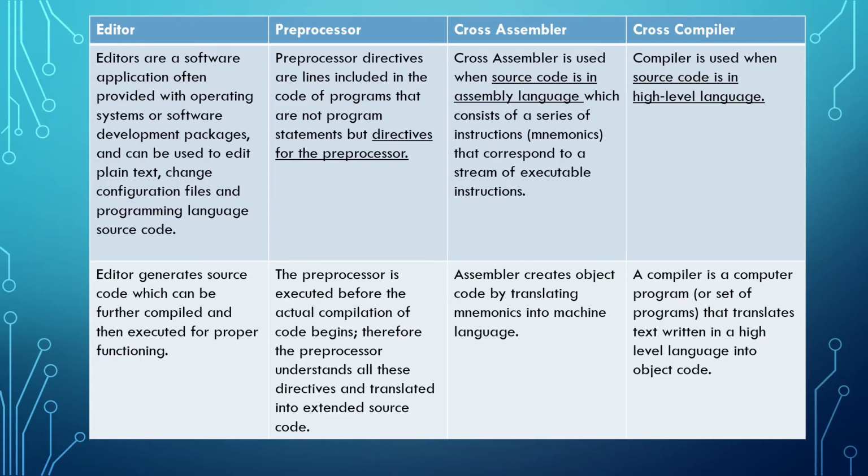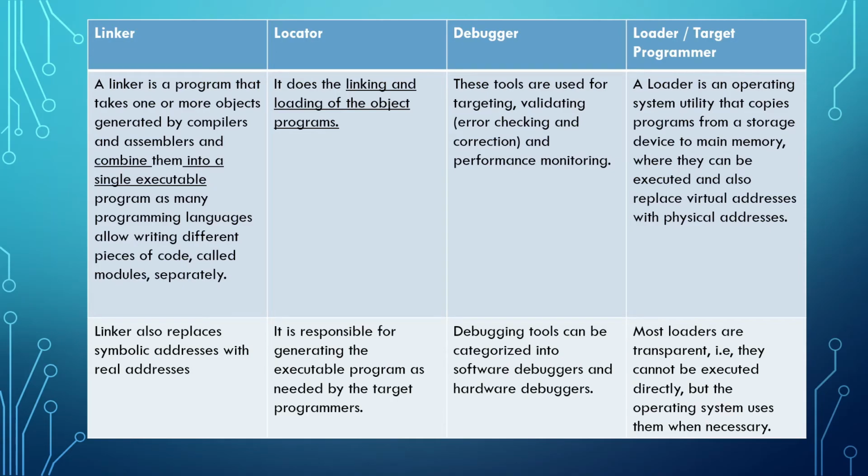Next comes the assembler as well as the compiler. Here we have three kinds of languages, which would be machine language, assembly language, as well as high level language. To convert the assembly language, which mainly consists of mnemonics, into machine language, an assembler is used. Next comes the compiler: the high level language, which is easily understandable to humans, is compiled to machine language with the help of the compiler. Next slide, please.